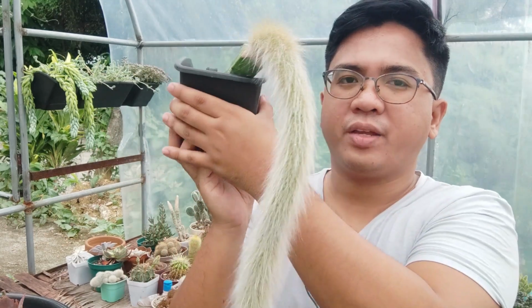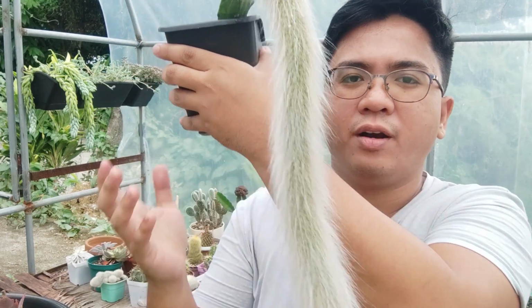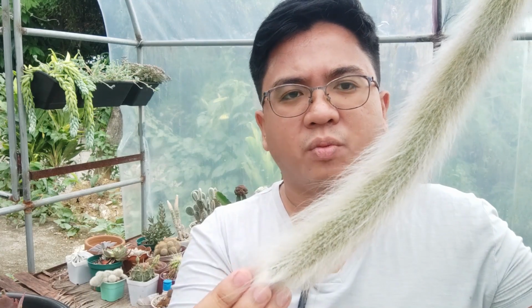When it comes to flowering, I've shown you a flower before, okay? I've shared some pictures of the flowers on this one. They produce these really nice pink flowers. I think it's budding up right now, okay? And sometimes they will crown the plant around with flowers, and that's really nice. But I'm not sure I'm doing anything right, or any strategy for them to flower. They just flower on their own, so you just have to be patient with them, okay? I think that this one doesn't have any problems with flowering. You can just let it grow and it will flower when it wants to. Okay, so yeah, I think that's about it for this monkey tail.